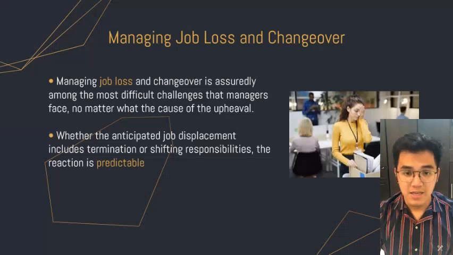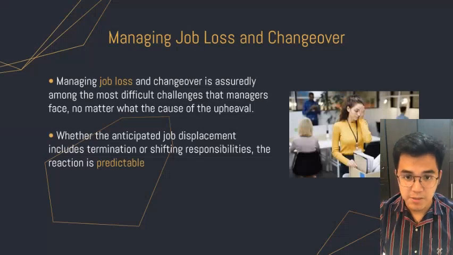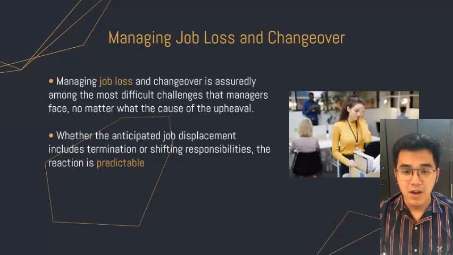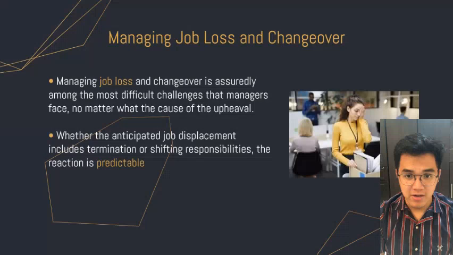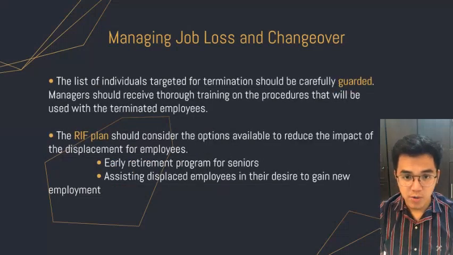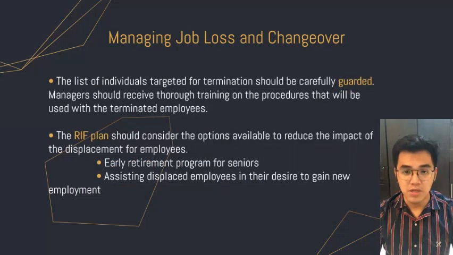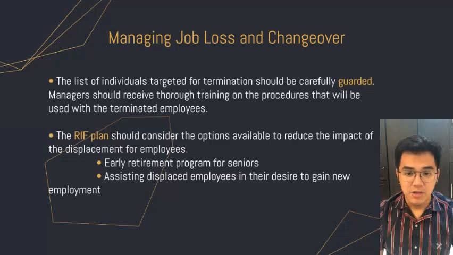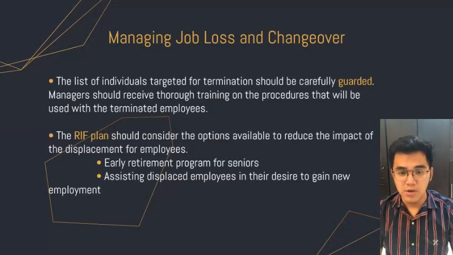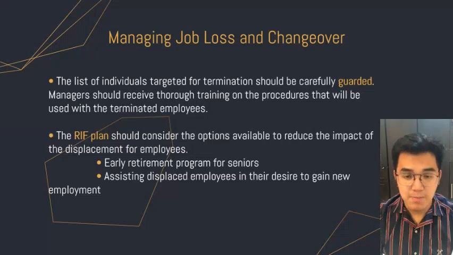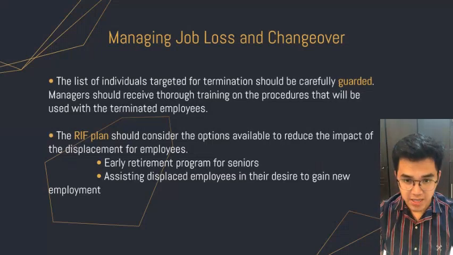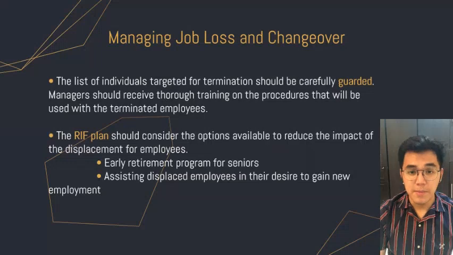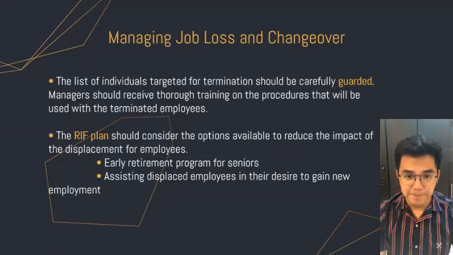A thorough analysis of the cost of a BPO project will include projected job losses and job shifts. The list of individuals targeted for termination should be carefully guarded. Managers should receive thorough training on the procedures that will be used with a terminated employee. The reduction in force (RIF) plan should consider the options available to reduce the impact of the displacement of employees. For example, early retirement programs may be an option for senior employees.